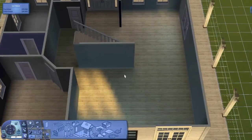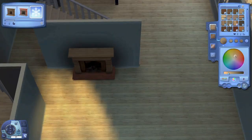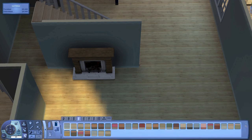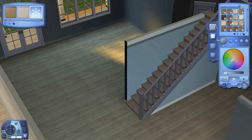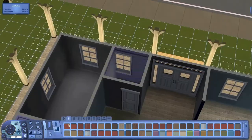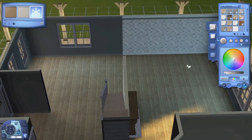For this family, I did furnish it for a husband and wife and a nursery up there, and it's going to be a boys' nursery. I wanted to make it unisex, but then I saw myself leaning more towards greens and pirates and planes and that kind of stuff. So you could definitely change the colors up to make it more girly or unisex or whatever you want. But I did lean more towards the boy.